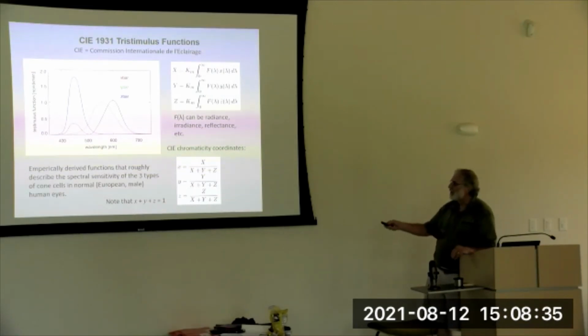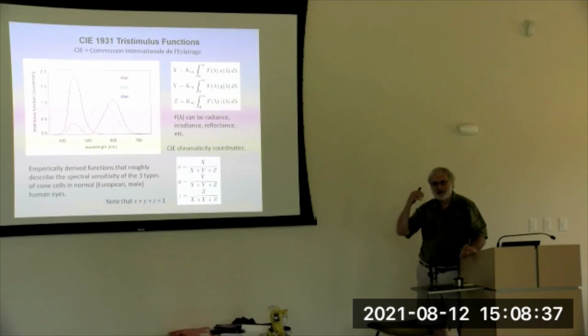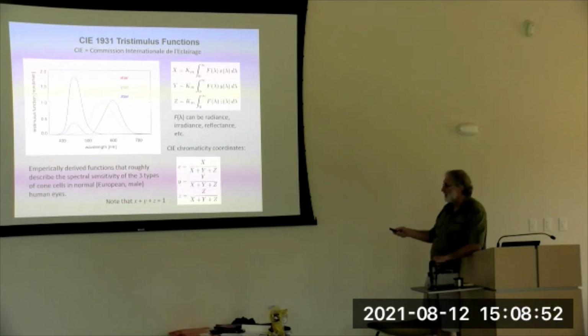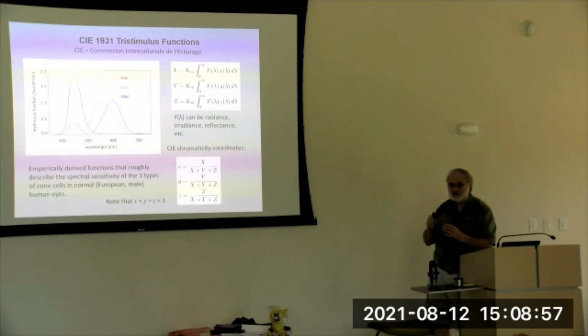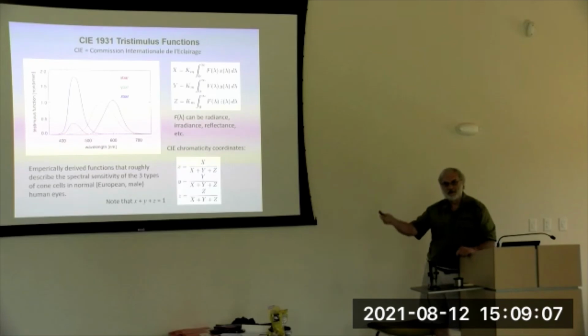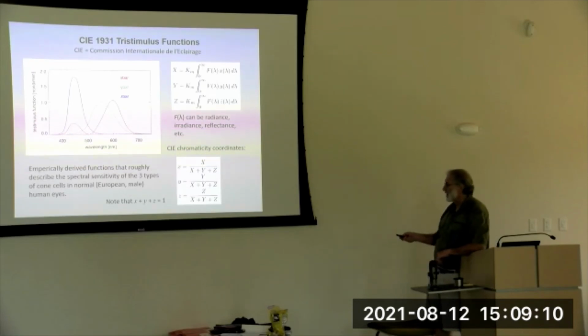And these have all been cooked up by making lots of measurements of people looking at different colored lights and telling me, you know, this red light looks really bright now, and it doesn't look very bright here, and figuring out, as a function of wavelength, your eye's sensitivity more or less to blue, green, and red. Now, the eyes are really a lot more complicated than that, but people have now agreed that we'll take these three tri-stimulus functions and use those to define color in a quantitative way.